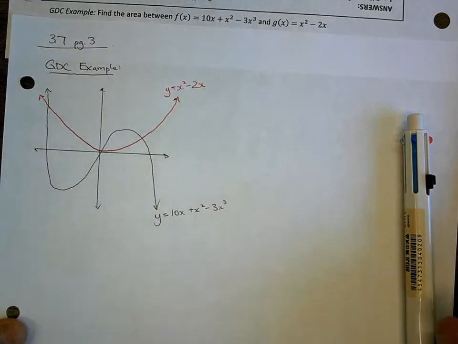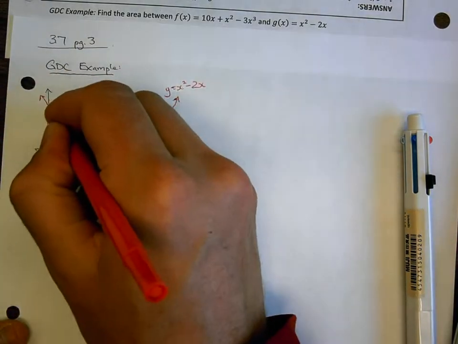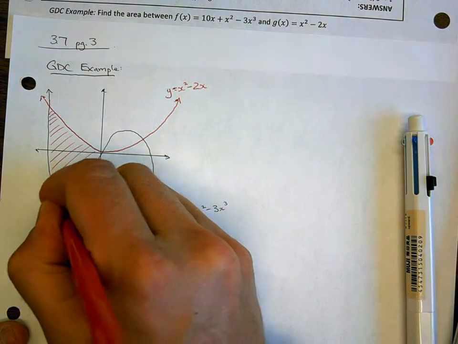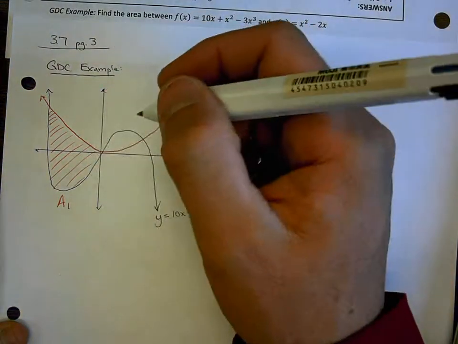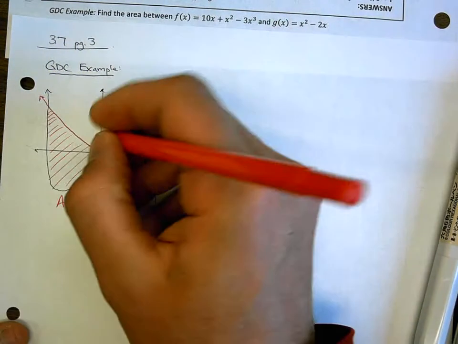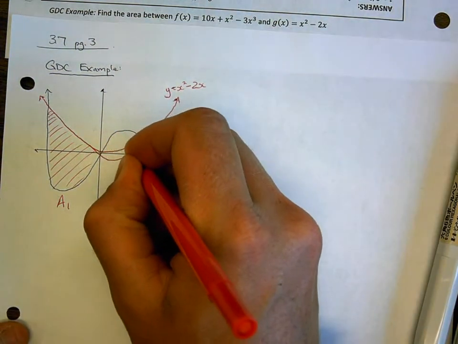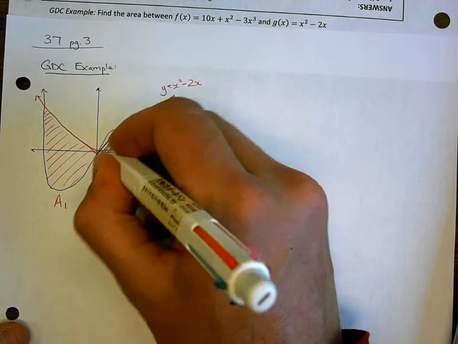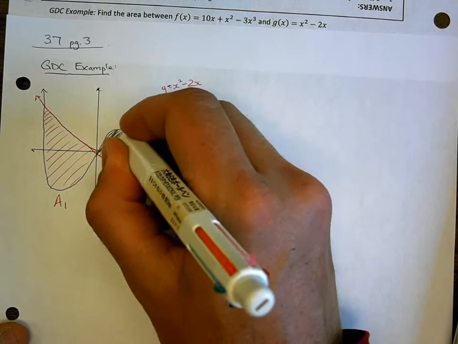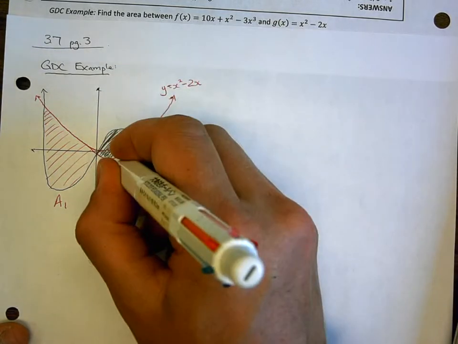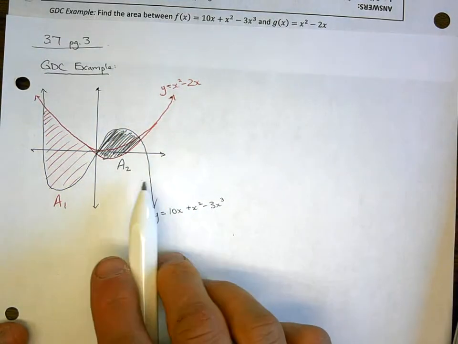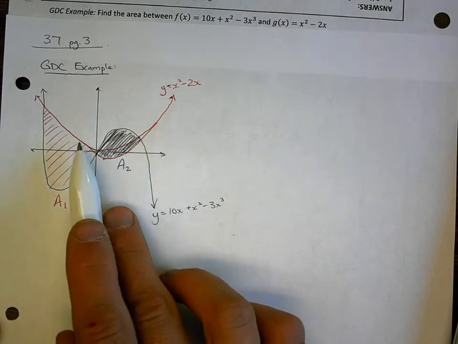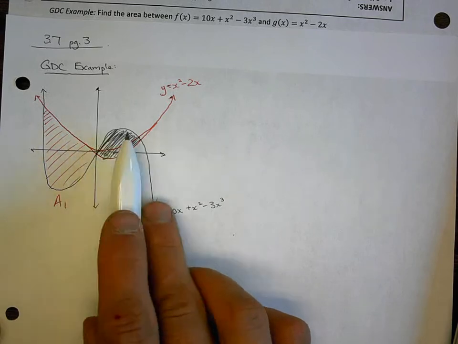And what we were just talking about is there's an area here that's A1, and then there's an area, oh, I drew this wrong. Oh, no. Oh, so embarrassing. So, okay, pretend I didn't do that. So now if I just shade this in, this is area 2. This is a common mistake, is to just treat it as one, but it's two separate areas because the function on top changes. So important.